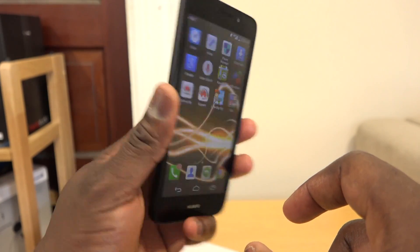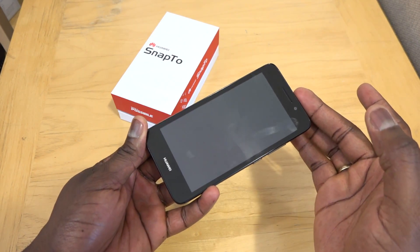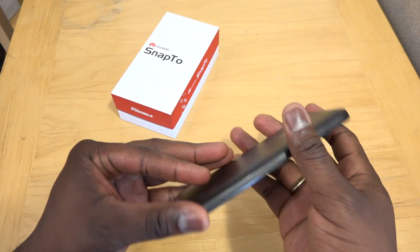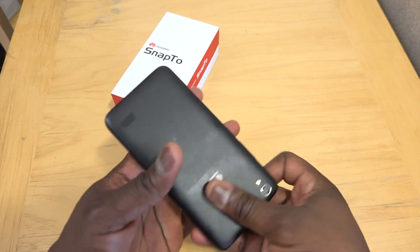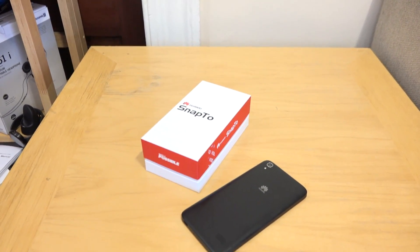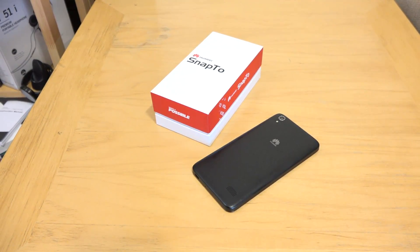Overall, I do like this device. It's nothing flashy, and pricing-wise I wish it was priced between the $130 to $150 range. $179 might be a little too much, unless of course they update it to Android 5.0 — hopefully we'll see that. But it's still a solid device for what it is. Don't expect major gaming or major functionality other than your basic mobile capabilities.